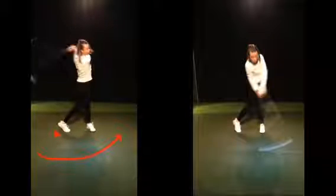It doesn't just pivot on its spot. If you do that, you'll end up staying too far back on your right side, and then your follow through will be awkward to get round. When you do it properly, you can get around there all day, easy peasy.